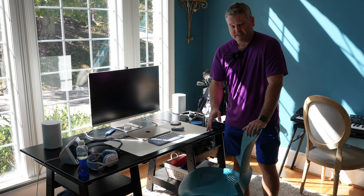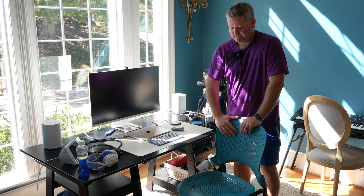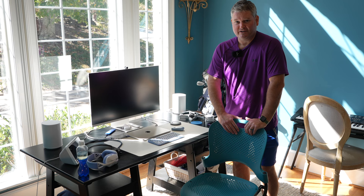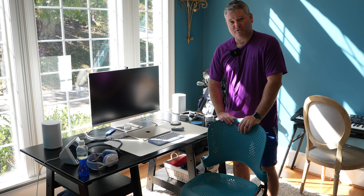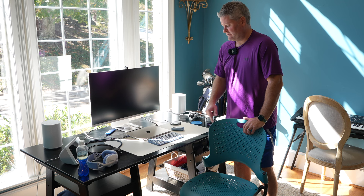I wanted the ease of cleaning and ultimately longevity of the investment. This is a chair I bought with the expectation that it'll last a very long time. I also went with the molded seat because it's more — if you've ever sat in a fast food restaurant and the seats are hard, they're hard because they want people to sit, eat, and get out. With an office chair, a lot of people, especially executives, want something comfortable and massaged. I don't want that. I want a chair that's ergonomically correct. It's comfortable to sit in, but I don't want something that makes me feel relaxed — when I'm doing business in this chair, I want to be alert and as productive as possible.